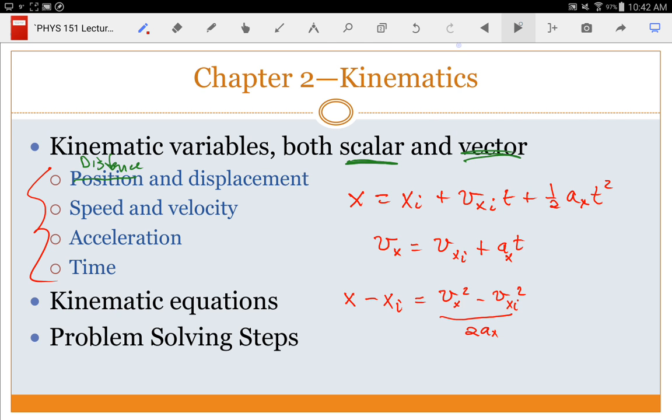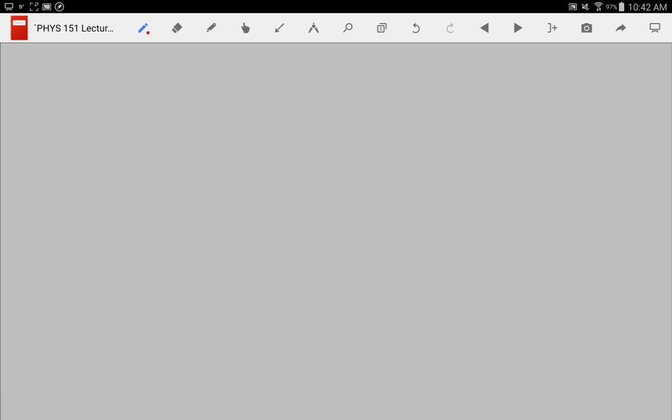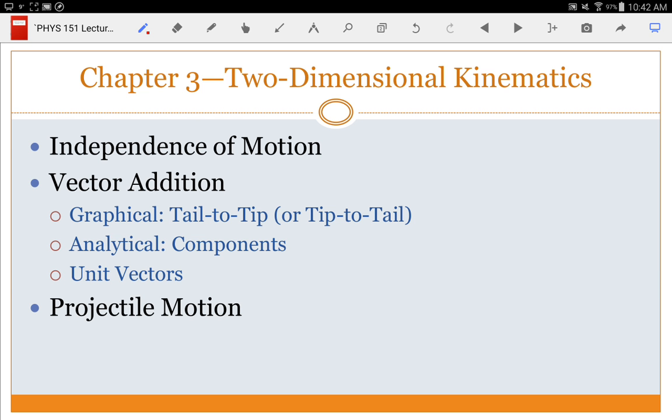Okay, moving on. Chapter 3. Chapter 3, we started talking about two-dimensional kinematics. So it's just going from one-dimensional to two-dimensional. What's the big deal? When it gets down to it, there really isn't a big deal, because motion is independent. That means if I take two perpendicular directions, I can take the motion in one of those perpendicular directions and treat it completely separately from the motion in the other perpendicular direction. The only thing the two have in common is time, of course, has to hold it together. You can't have a particle separate from itself.